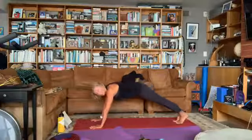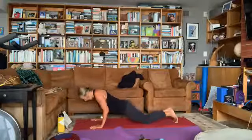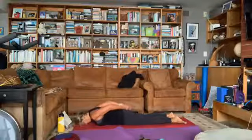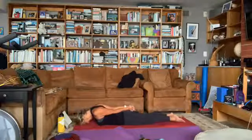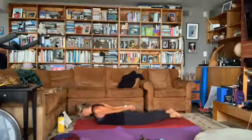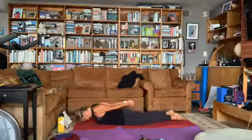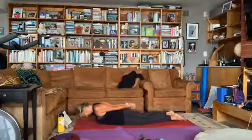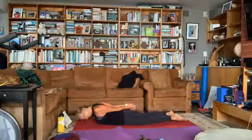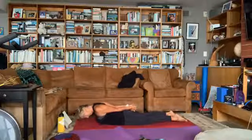We're going to do a locust pose. So you're going to lower down from your knees or your feet, chaturanga. Take your hands behind you, clasp them. Lift your head, neck, shoulders up. Lift your feet up and just hold your locust and breathe. The back of your neck is really long. Give yourself a little double chin. Good.